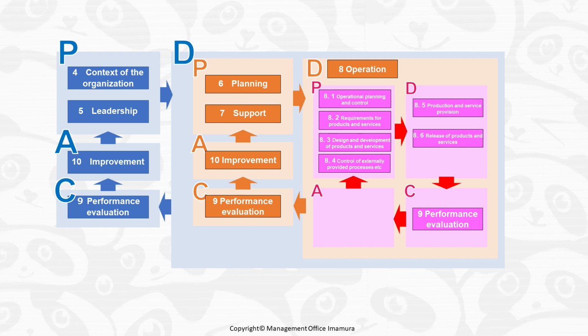Afterwards, you assess whether the manufacturing and service provision for each work project was successful. If something didn't go well, you make improvements. This is the same as the cycles of top management and managers. However, in the frontline cycle, Clause 8.7, control of nonconforming outputs, is introduced in the action phase. Regardless of the type of manufacturing or service provision, the potential for producing defective products or providing incorrect services cannot be entirely eliminated. In such cases of defects or nonconformities, Clause 8.7 pertains to the measures required to prevent them from being transferred to the customer.